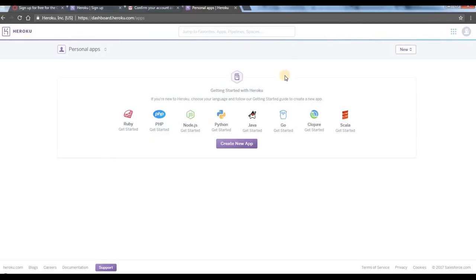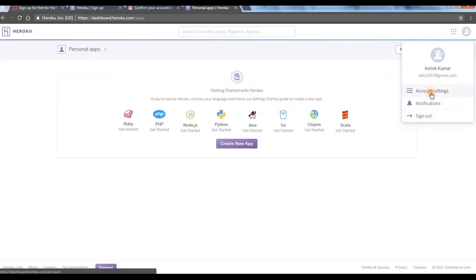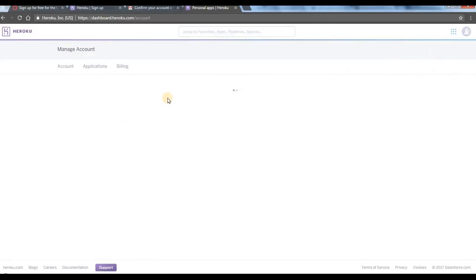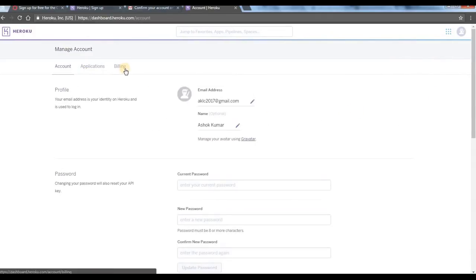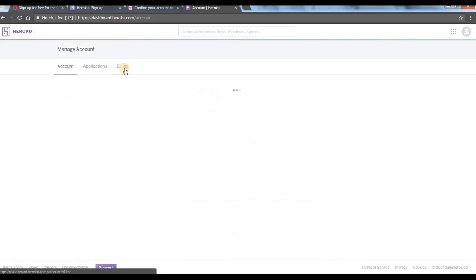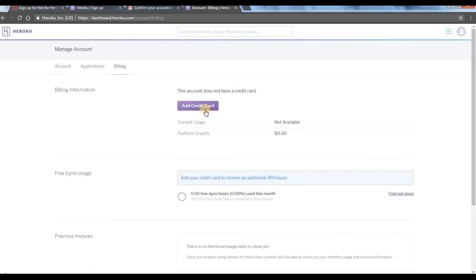Okay. So where you have to provide credit card details: towards the top right, you can see that user account icon. Click on that, and go to account settings. In account settings there is an option called billing. So you have to go to billing, and here you will have to add a new credit card.